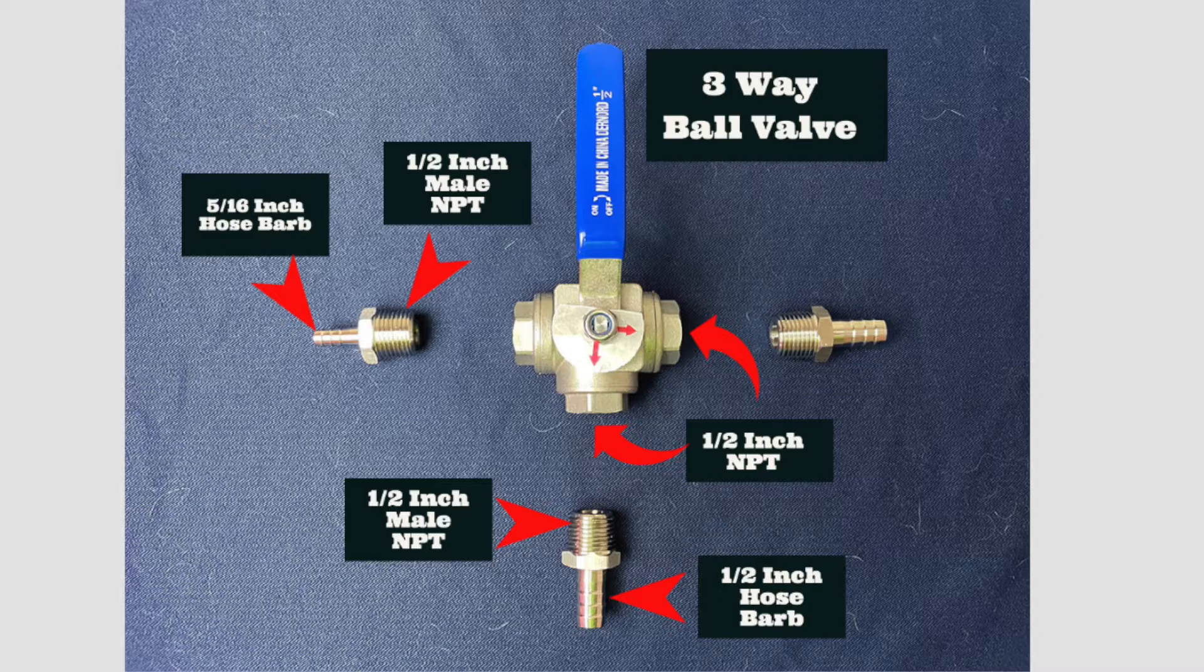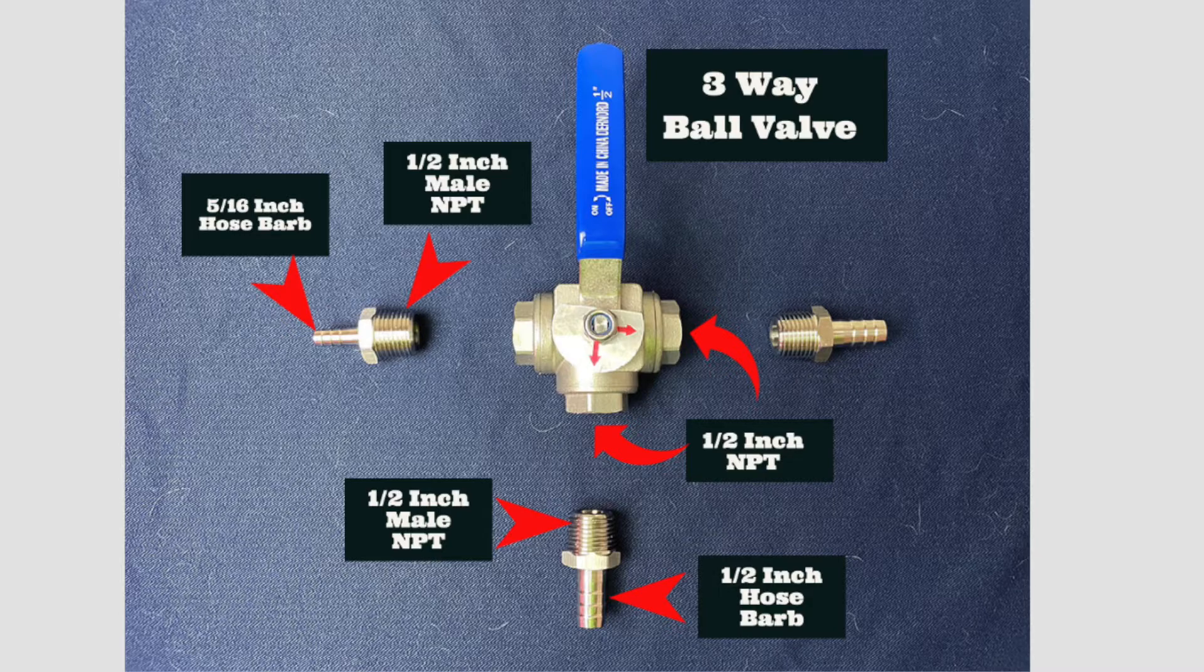If you look at the ball valve, we have a variety of different things. The inner diameter of this T ball valve is a half-inch NPT, so all of the barbs that have to connect to this have to be that same type. We need two half-inch male NPTs on one end, and the other half has to be the half-inch hose barb. These two will go one to the fermenter and one will go to the keg. The one on the top left is going to go to the gas line, so when we pressurize the keg, this is where the gas will come in.